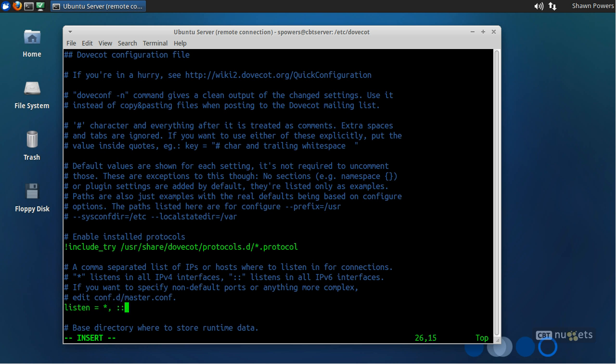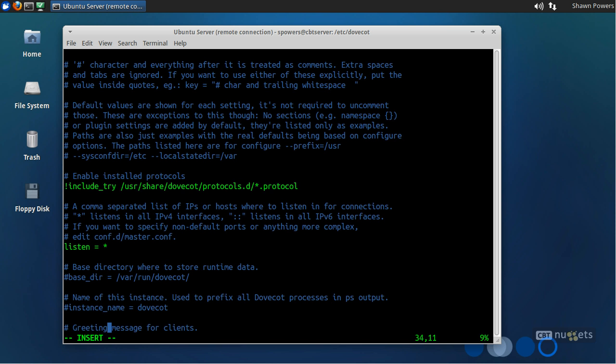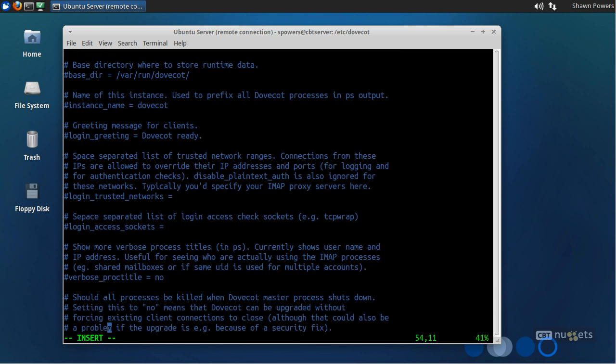Now what that means, I'm going to erase the IPv6 stuff because we're not running IPv6, but basically this means all the IP addresses that you want it to listen on, I want it to listen not just on 127.0.0.1, I want it to listen on all IP addresses. So I'm actually going to specifically enable this directive and make sure that that's there. By default, that's probably how it's going to be, but I like to specify it just to make sure it's listening on all IP addresses.